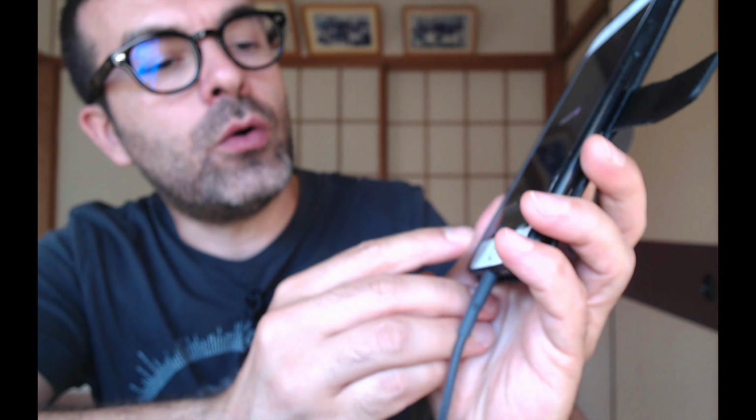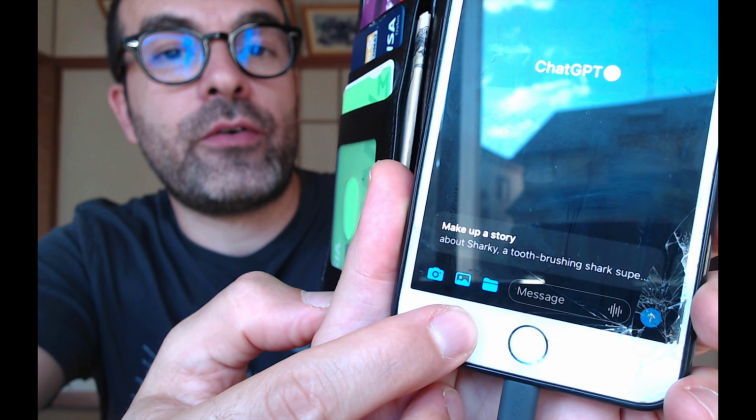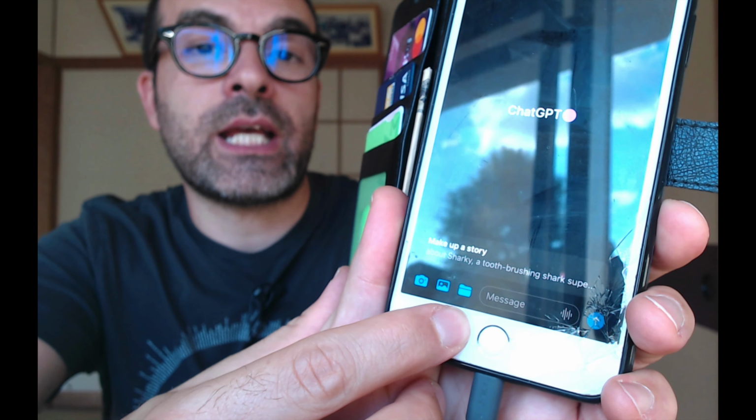So the other thing I wanted to show you is the ability to actually take a photo with your phone using ChatGPT. If you have the Plus version, all you need to do is simply go to ChatGPT. I'm using an iPhone, and I'm going to show you this on a screenshot. As you can see here, on ChatGPT 4 I've got an option to either take a photo, grab a photo from my library, or even go into my folder section. If I want to grab a file from there, I can do that.